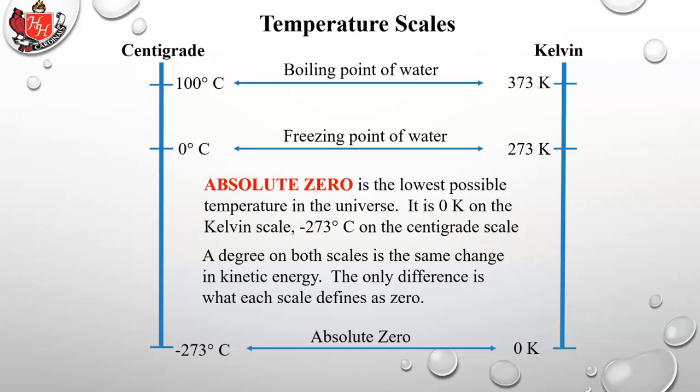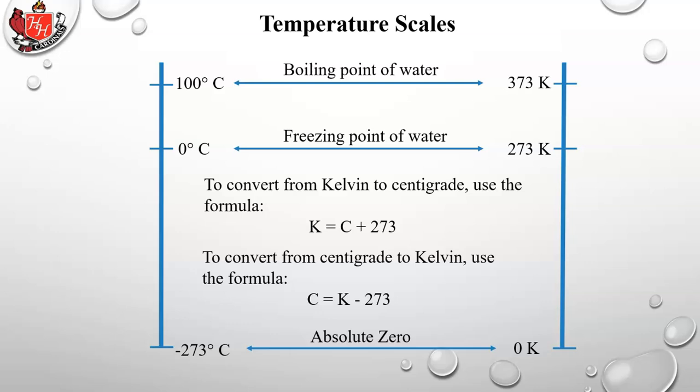The centigrade scale calls the freezing point of water 0, but there's much lower temperatures than that, so you can go all the way down to negative 273. The Kelvin scale is a scale scientists want that says what is really 0. What is a number you cannot go below? It's the absolute coldest you could be in the universe. That's 0. And so it also uses the same measure of degree going up. It's 100 degrees between the freezing point of water and the boiling point of water.